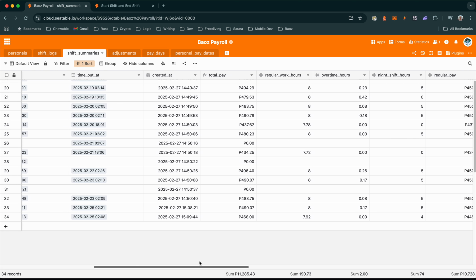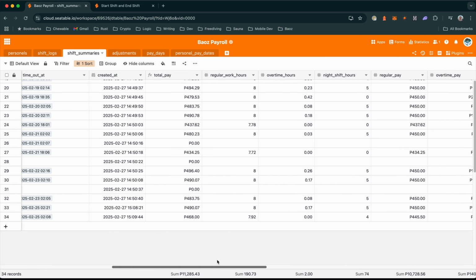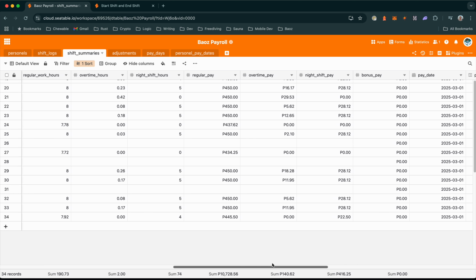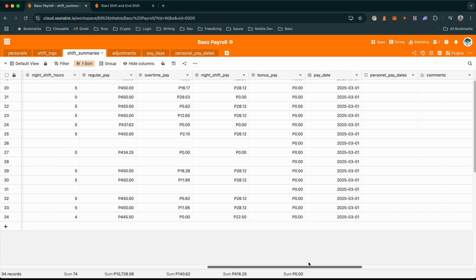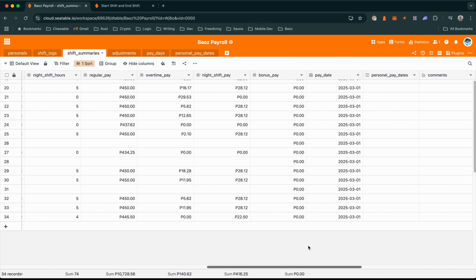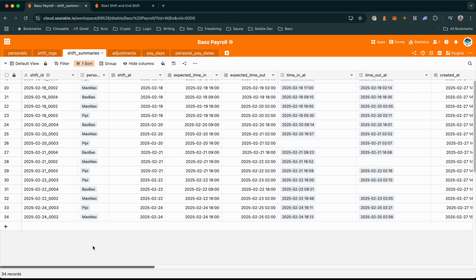But you can see it's also computed now that they actually worked less and had less overtime pay, but regular pay has been deducted automatically relative to the work. They still get night shift differential because of any work after 10 p.m.